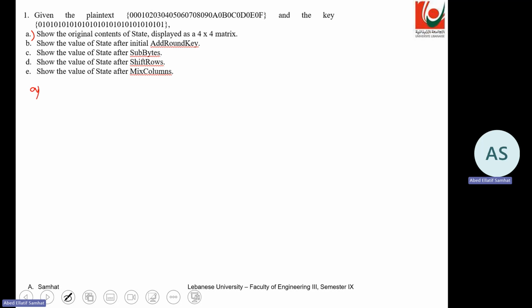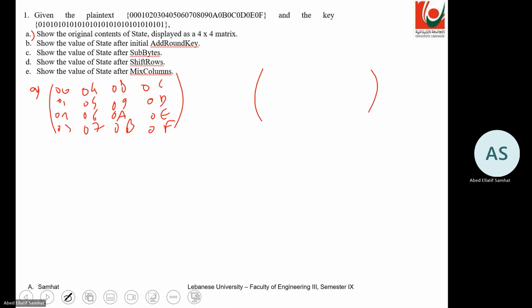So in this case, it's typically done by column. So it will be 00, 01, 02, 03, 04, 05, 06, 07, 08, 09, 0A, 0B, 0C, 0D, 0E, and 0F. So this will be the original state as a 4x4 matrix, and also the key in this case will be 01 in all parts.